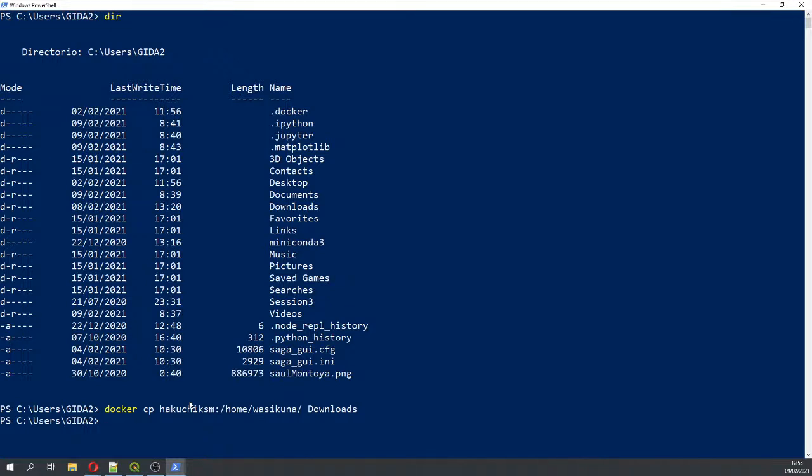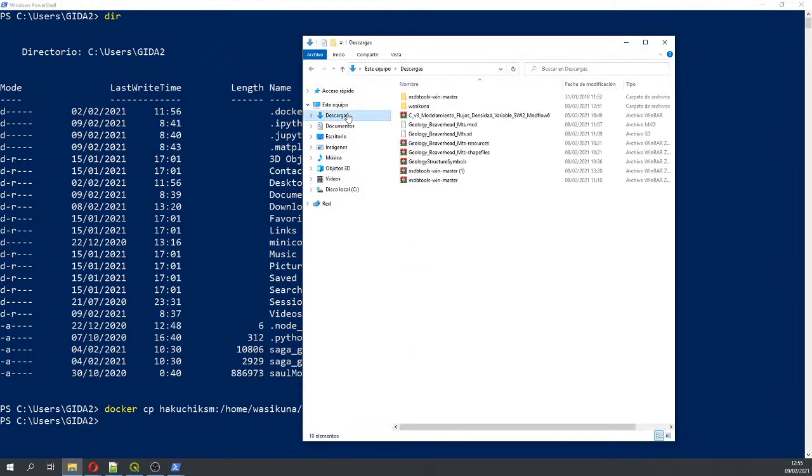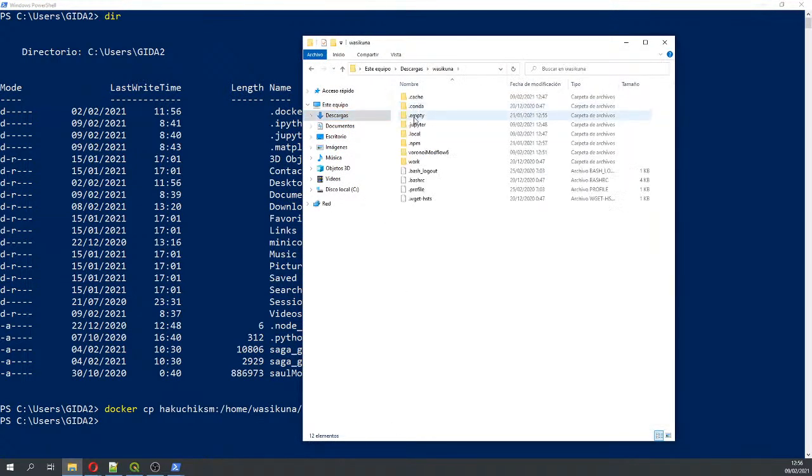If I go with Explorer to my downloads, here I find Wasikuna, where I have the Voronoi modflow 6. I also have some hidden folders that come from Linux, but are visible here.